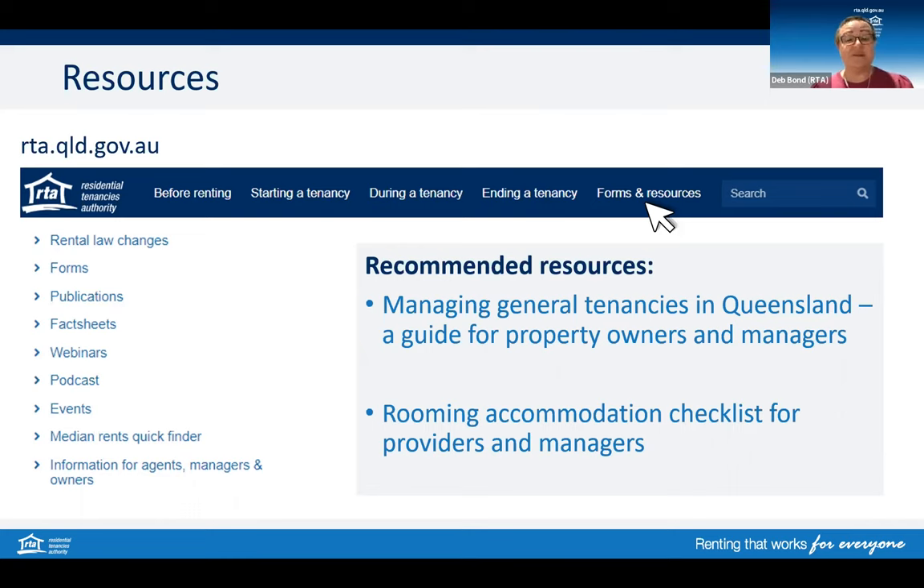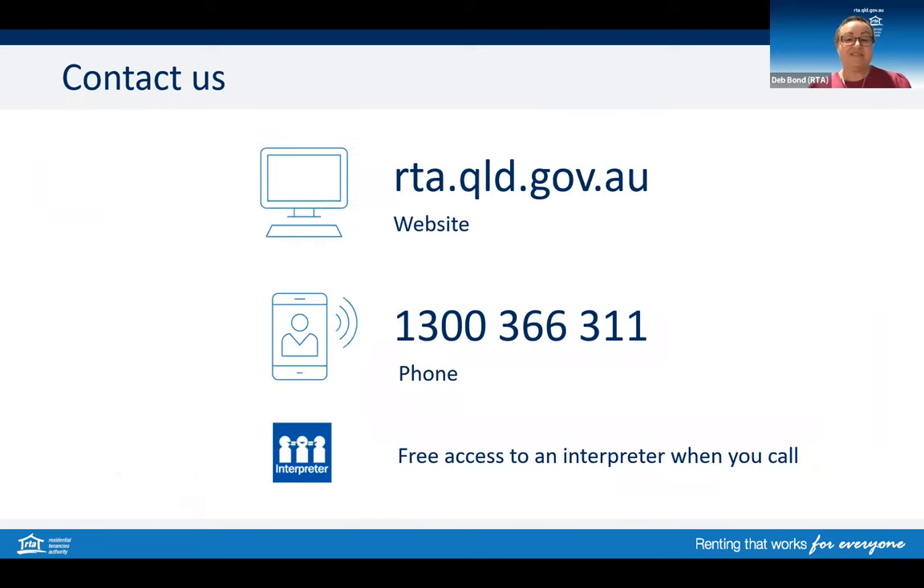These resources will help you understand your rights and responsibilities and key things to be aware of throughout a tenancy. The key resource to help tenants understand their rights and responsibilities is our pocket guide for tenants, also known as Form 17A. As well as the English version, we have translated this into eight other languages — so if you have a tenant who speaks another language, perhaps an international student, please help them to access this information in their language. We also have a free interpreter service available when you or your tenant call our contact centre. Please reach out to us if you need information about your particular circumstances — we're here to help.